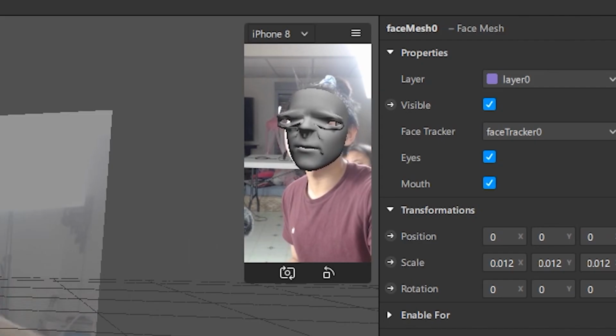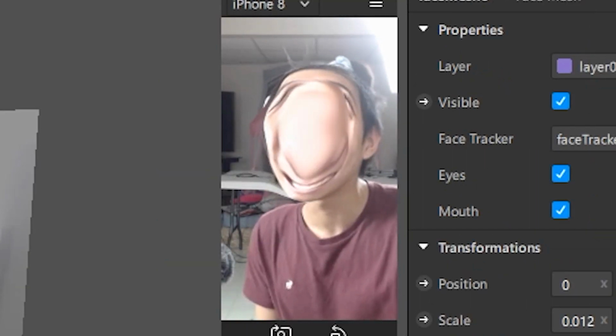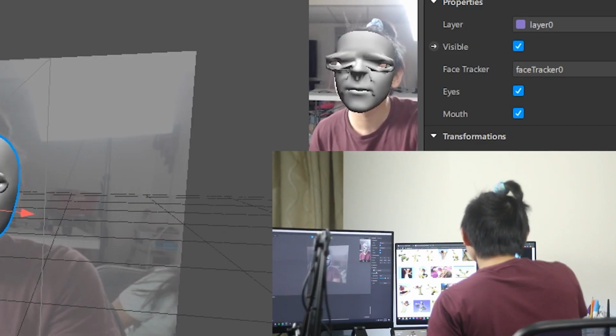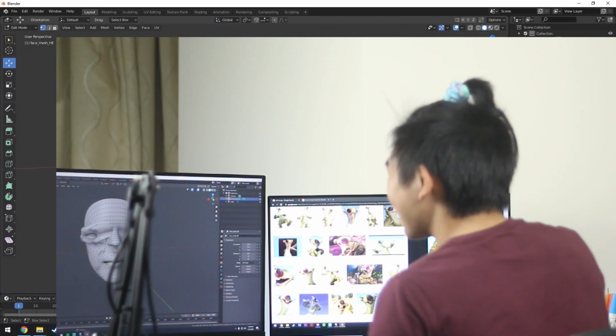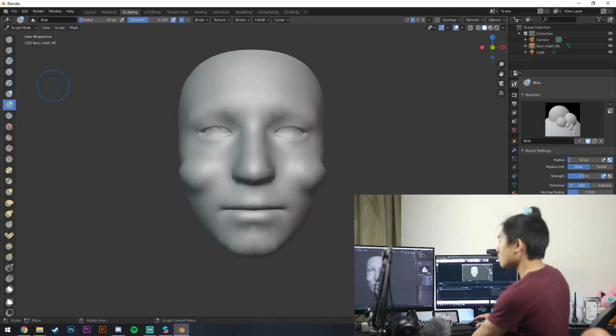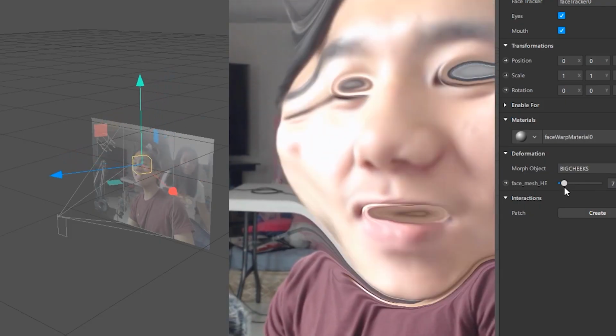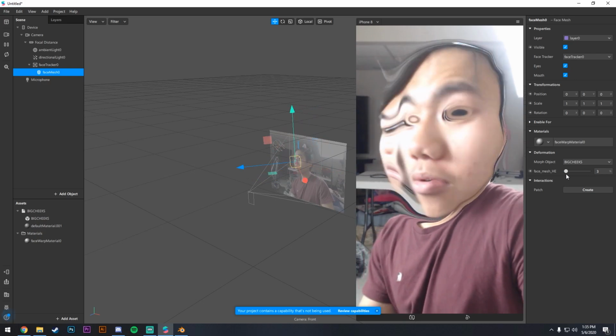And then we change the material. Oh, what is that? Why is my nose so big? Okay, hold on. We're gonna restart. Okay, so now we're gonna have big cheeks. I'm gonna see if this will work. Whoa. See, why does it do that? I don't get it. I think I need to learn the program first. I'm gonna watch a bunch of tutorials and I'll be back.